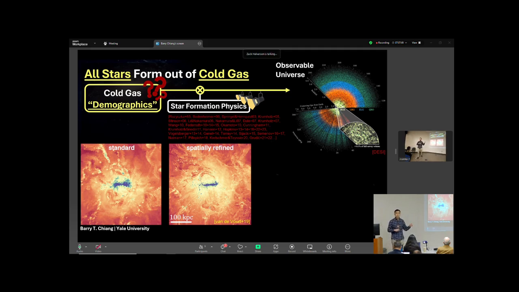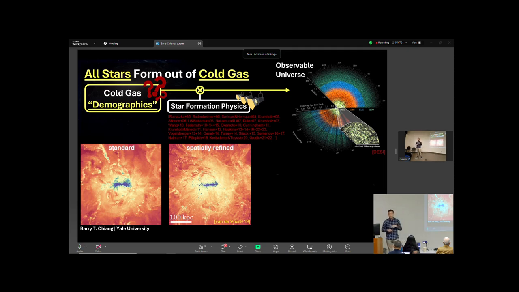So if we run the same simulation, this is using the standard mass-based refinement criteria as in TNG. If we rerun the same simulation, but now we're additionally introducing uniform 1 kiloparsec refinement across the CGM, while keeping everything else the same, you can see visually an emergence of many more small-scale warm and cold gas structures by virtue of just adding more resolution elements.